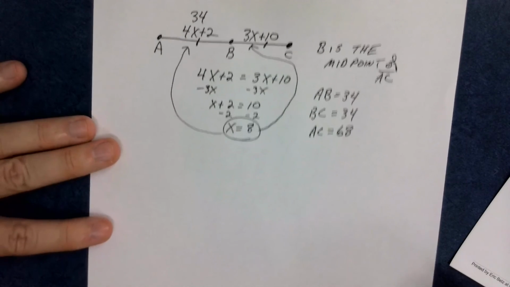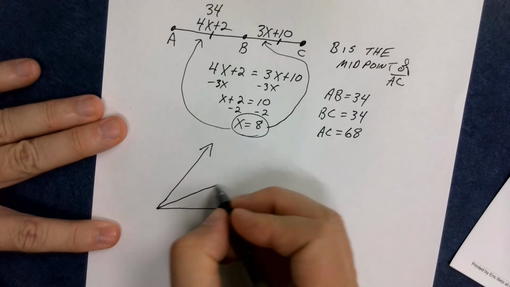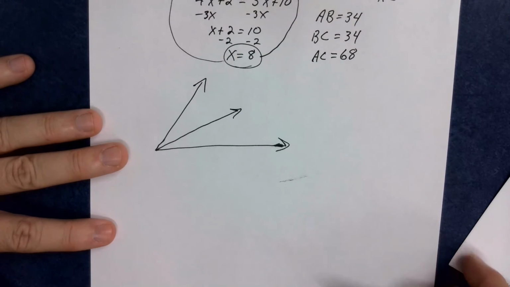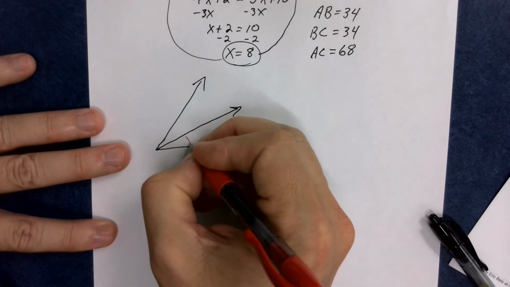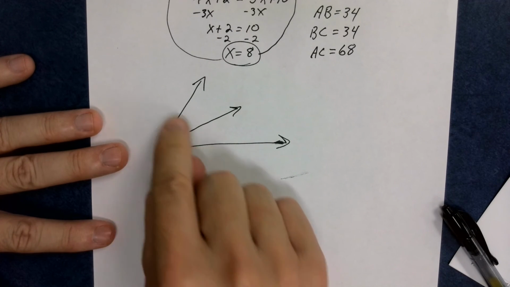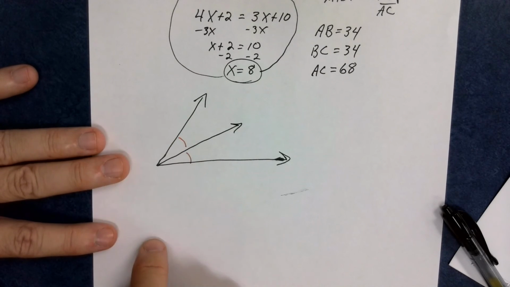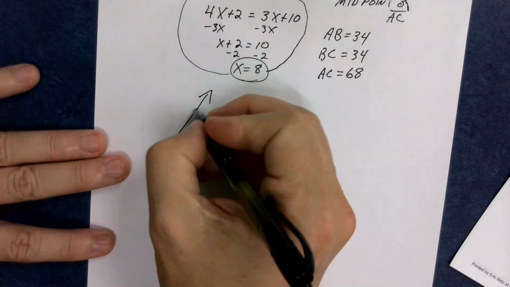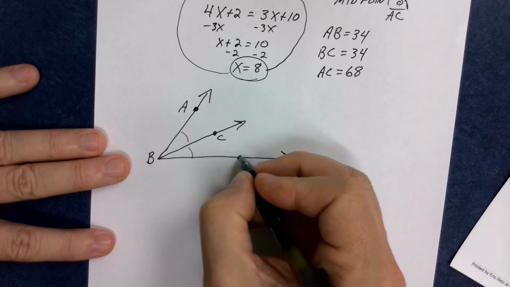Okay, so the last thing that I'm going to talk about is what happens when we have something that looks like this. This is an angle bisector. This ray bisects this bigger angle if this angle right here and this angle right here are the same size. And if we put little tick marks like we did on the lines to make the segments congruent, these little tick marks right here are symbols that make the angles congruent. So I'm going to go ahead and put some letters on here. I'm going to go A, B, C, and D.